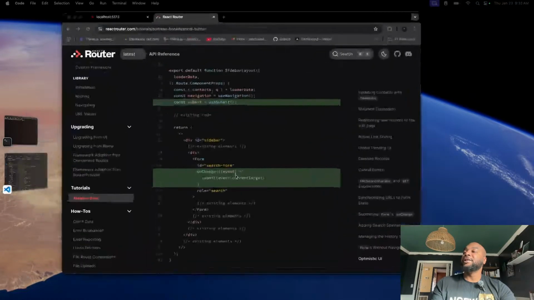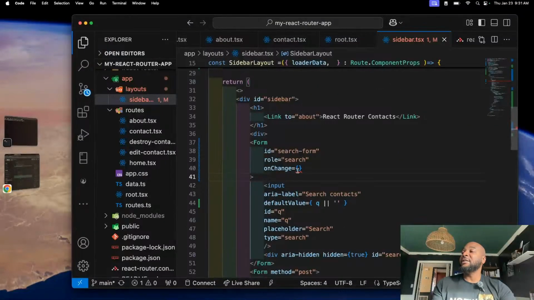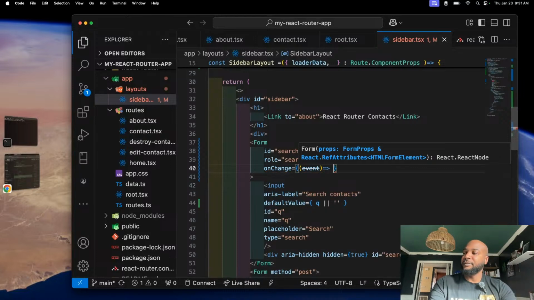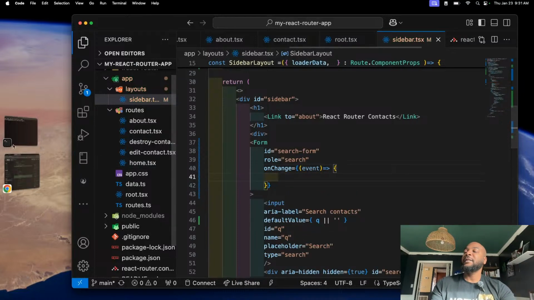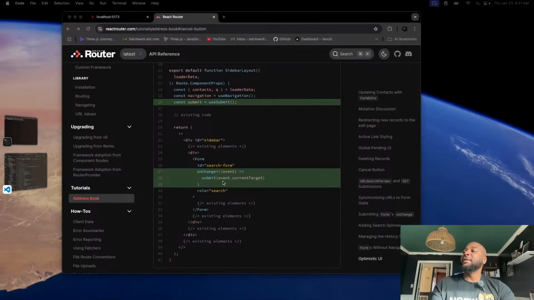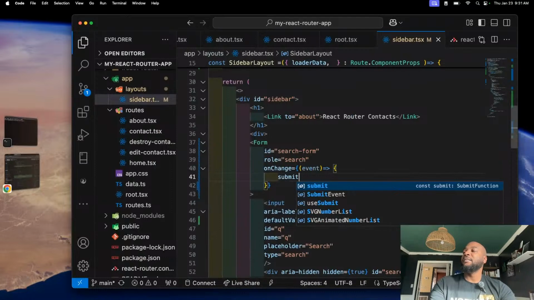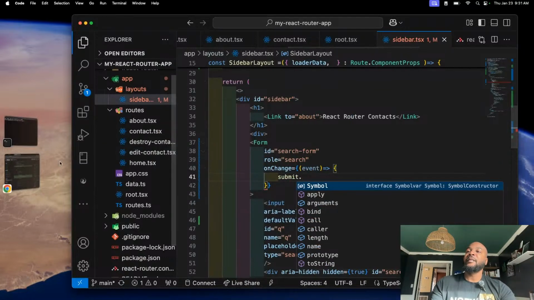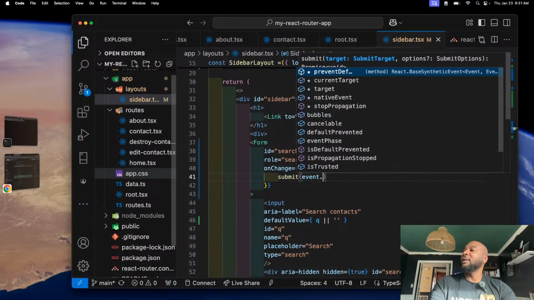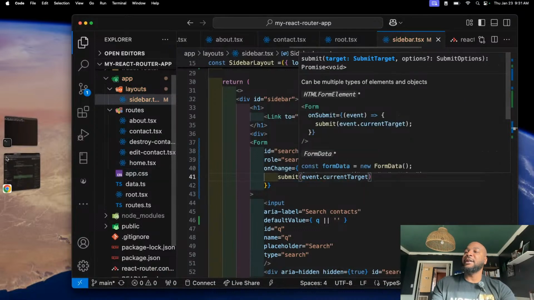On the change, we're going to run this function. We're going to take in an event. And what do we want to do with this event? We're going to submit. Oh, I'm sorry. event.currentTarget.